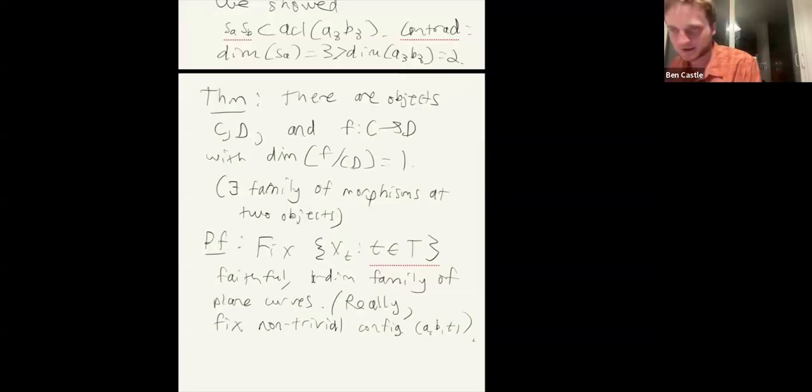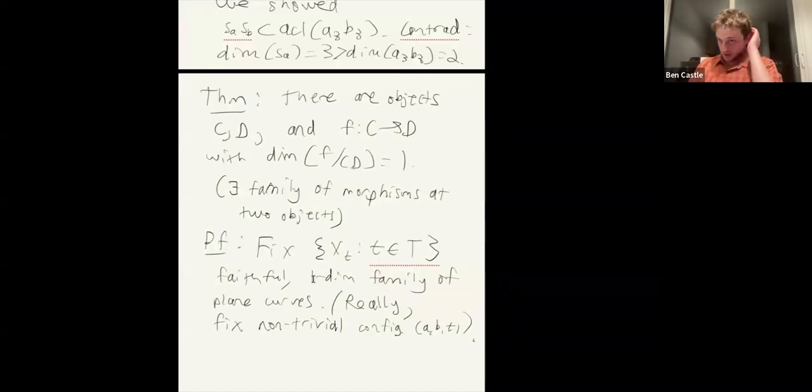But I mean, it's easier to think of it as we fix a family of curves. So how do we know that this exists? Well, non-triviality gives you that you can have a one-dimensional family. Local modularity gives you that you can't have any bigger than a one-dimensional family, so you have to have exactly a one-dimensional family. So we fix such a thing. So that's the assumption underlying the whole thing: non-trivial locally modular.